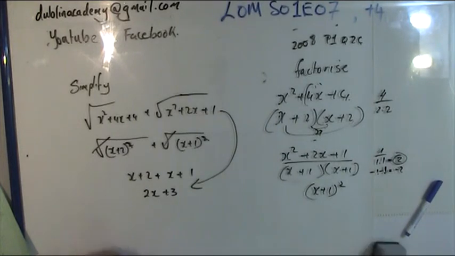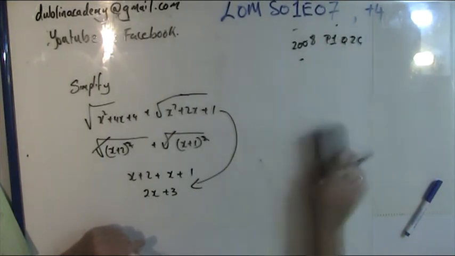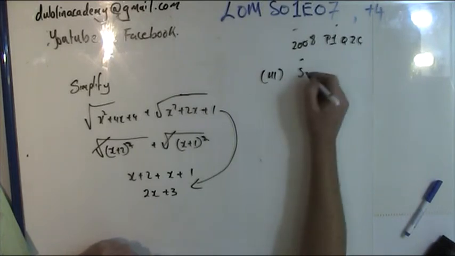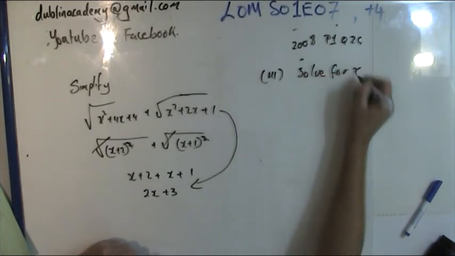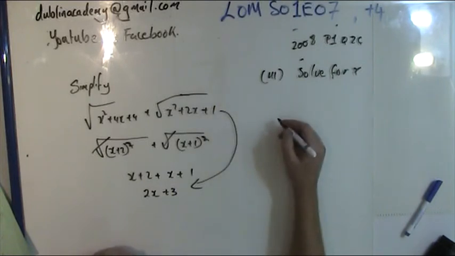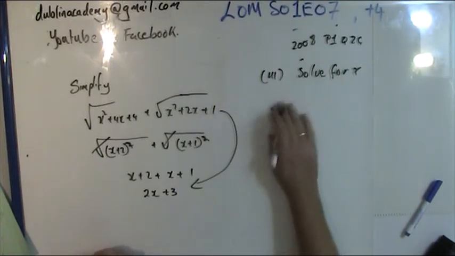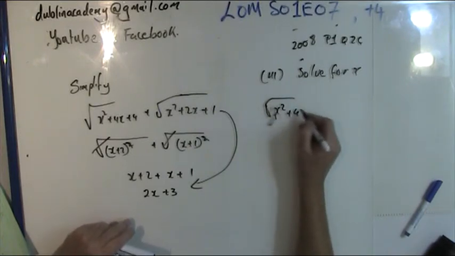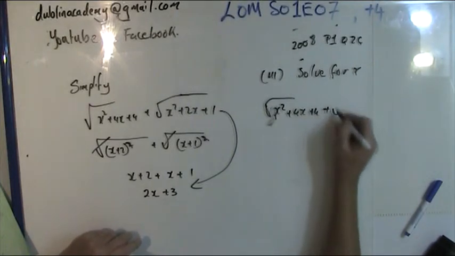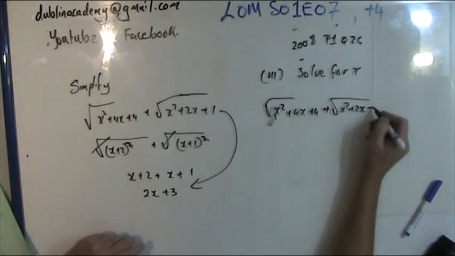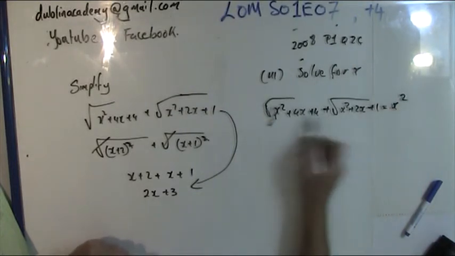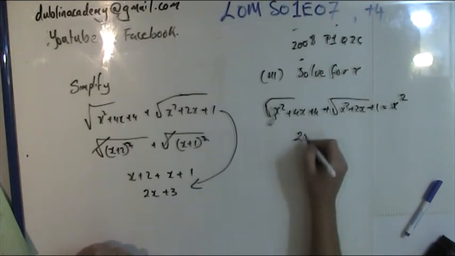So the next part, it says solve, still on 2C part 3, and it says solve for x when this is equal to, so it writes it out again. So when x squared, okay, I'm going to write it down, we'll do it all. X squared plus 4x plus 4 plus x squared, I'm writing out the same equation again, is equal to x squared. So I've already solved this out. So then I know what this answer is. It's here. So it's 2x plus 3.